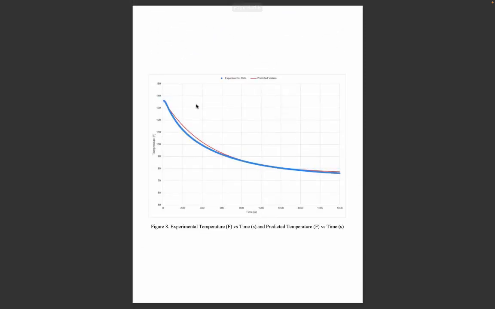And then the last thing you were asked was to plot the experimental data versus the predicted value. And here you can see quite a good match. Theoretical data is plotted with just lines, no symbols. It could be dotted, dot dash, whatever. But just make sure there are no symbols, and experimental data is always plotted with just the symbols and no lines.